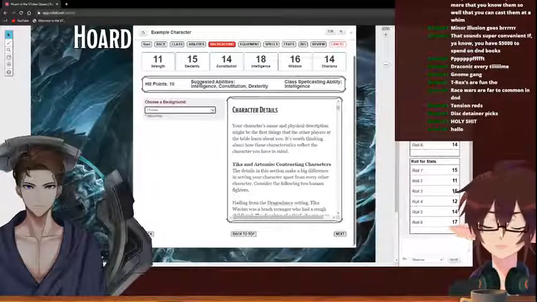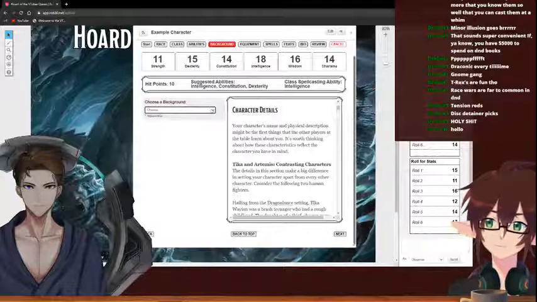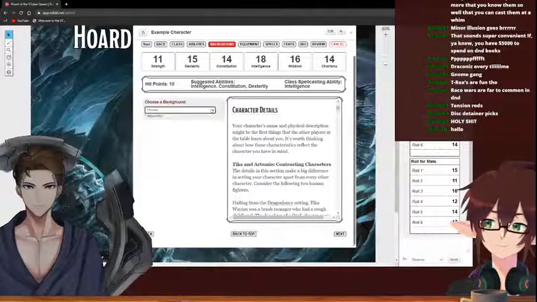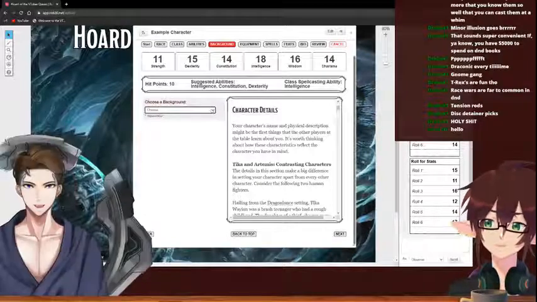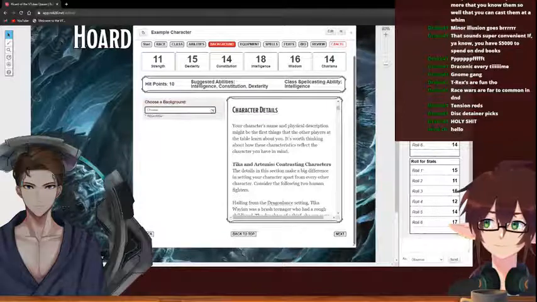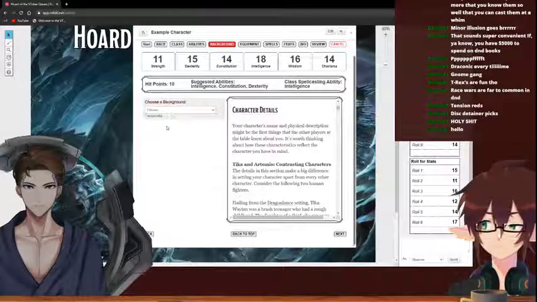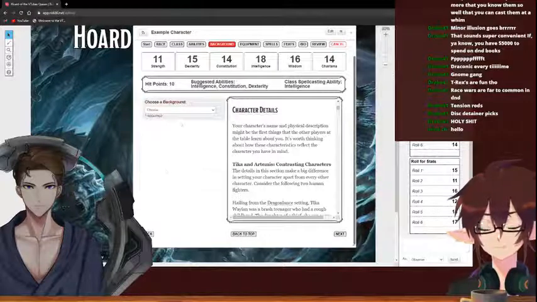Generally speaking, every background will have one feature, which is like a special ability unique to the background. It will give you 2 skills, languages, or tools. Yeah, I know, tools are your favorite. And then usually some money or some minor equipment. So we don't have to go through every single one of these.